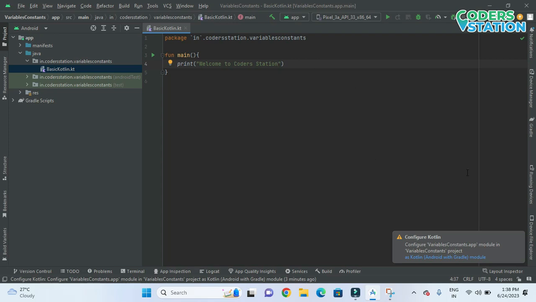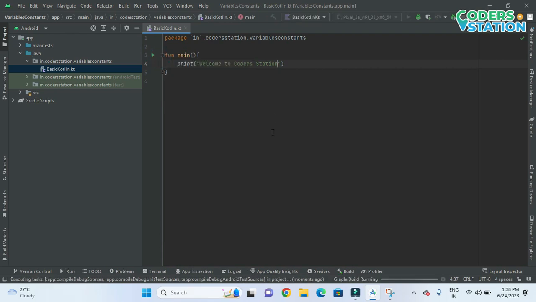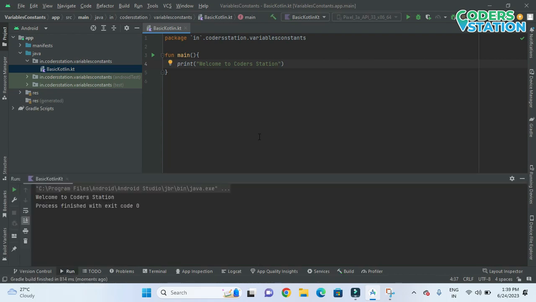So we click on this play button, and we can see that it is running. Now we can see the output: welcome to Code Station.